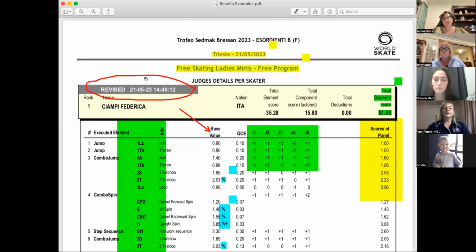Now, working down the sheet from the top, you'll see that I've circled where it says revised. This will happen occasionally where the referee has picked up on something that needs to be corrected, and so the data operator with the referee has gone and corrected a mistake that they've spotted. And when that happens, you'll see revised at the top.